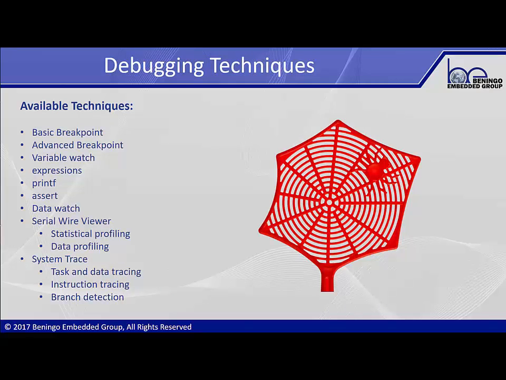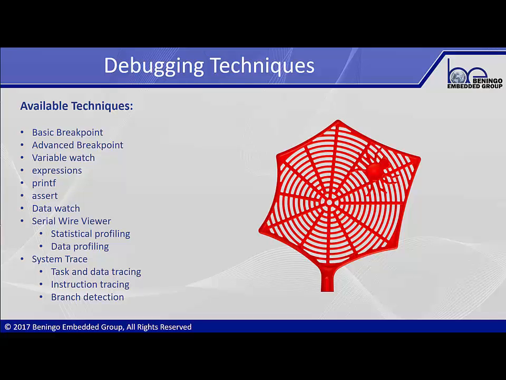Now, we all know that there are a lot of different ways that we can debug an embedded system. Some of the ways that we used even back on the 8-bit microcontrollers, where we would set a basic breakpoint, where we double click on a line of code that we wanted execution to halt on. We'd set the breakpoints, get to that, and maybe we'd step through our code. Maybe we'd go and do something simple like setting up a variable to watch. Maybe we set up an expression.